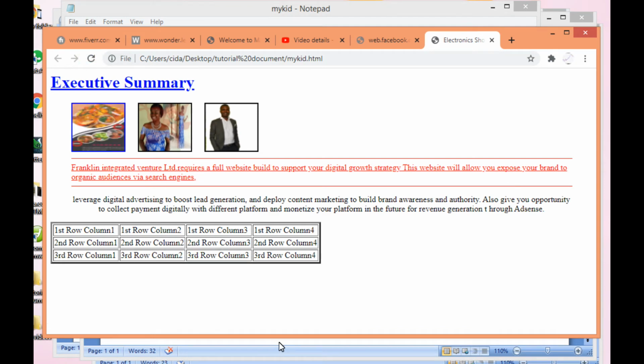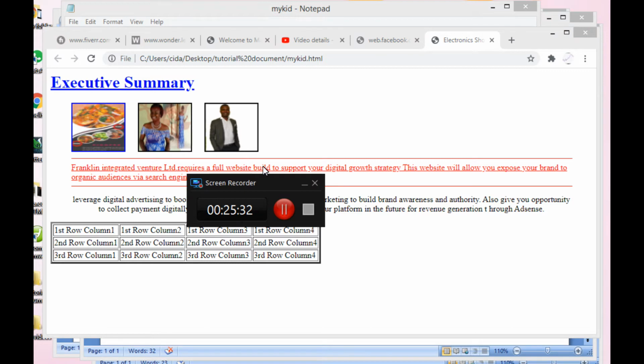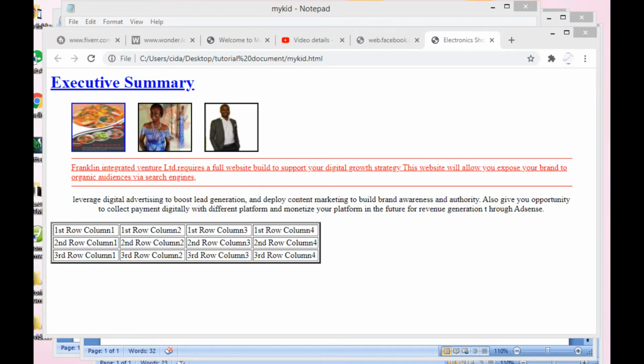you can see that our rows are showing every sentence we included inside.